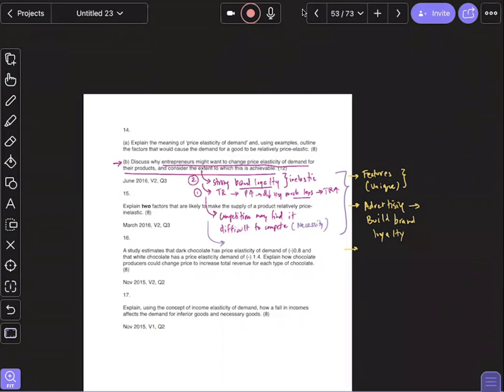Sir, I had a question. Yes, please. Sir, in this question, can we write that the lifestyle of the consumer, like if the consumer thinks that the luxury good is necessary for him or her, it could be more inelastic? The way I want you to phrase it would be basically, if a consumer believes the good is a necessity for him, then the good will be inelastic. So what you're trying to say is that your definition of necessity versus my definition of necessity may be different, and the answer is yes. For example, for me, eating broccoli is a necessity, and it might not be for you. Make sense?